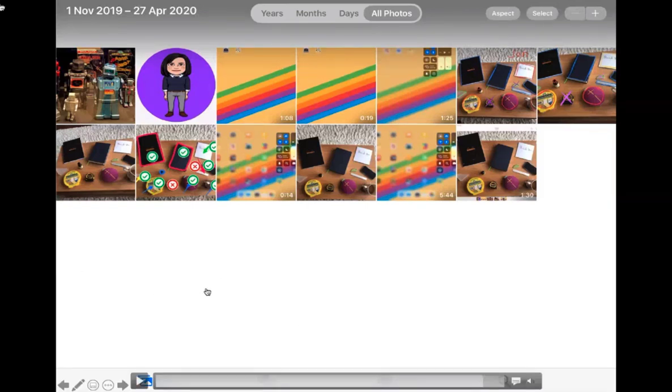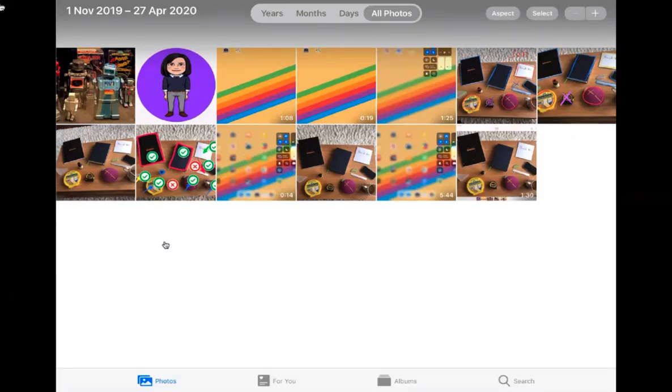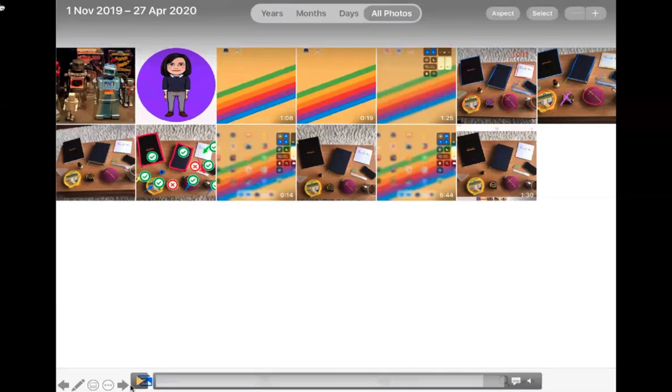So all is not lost, but you can also select a photograph as I did here, duplicate it, and then mark up one if you do want to. But that edit button, you'll see at the right hand side, the 3 dots, and the left hand side will revert it. Okay.